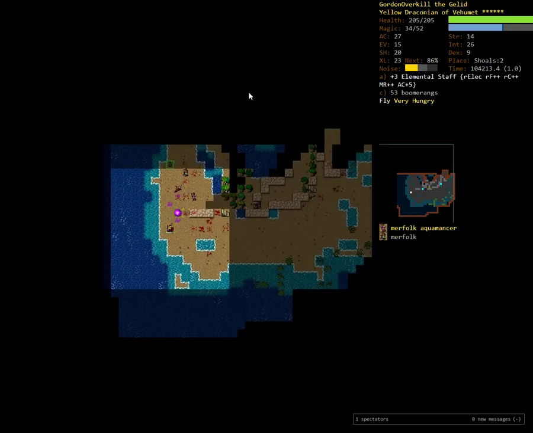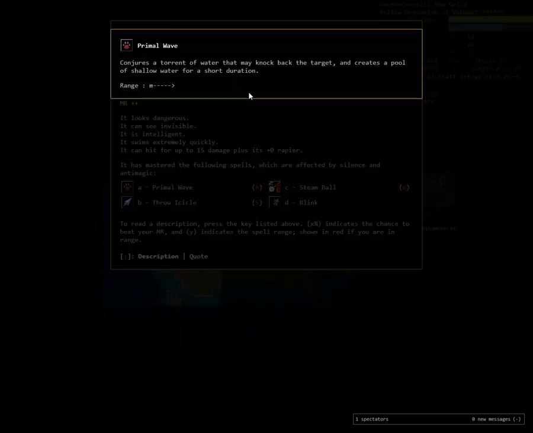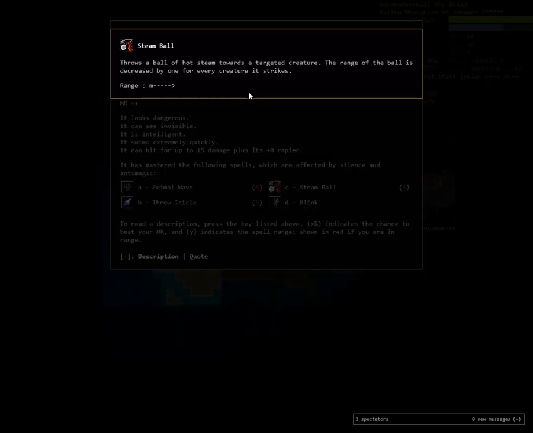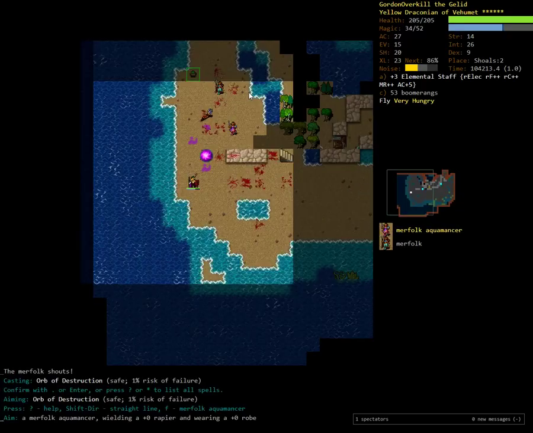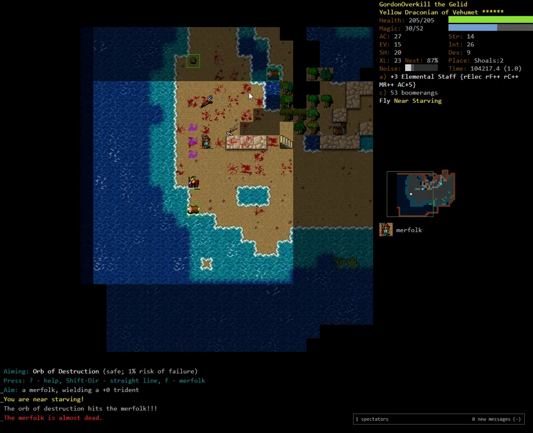Here's an Aquamancer. Let's see what the Aquamancer can do. Primal Wave, Steam Ball, throw Icicle and blink. The Primal Wave knocks back and creates a pool of shallow water. And the Steam Ball, okay, it's an area of effect attack. We quickly killed it. Good.